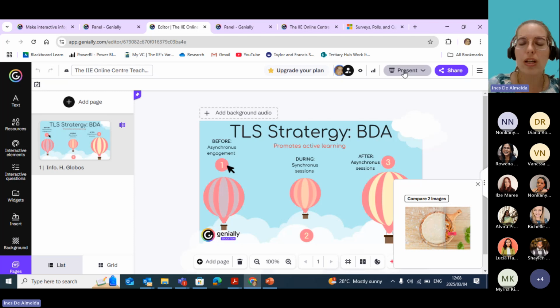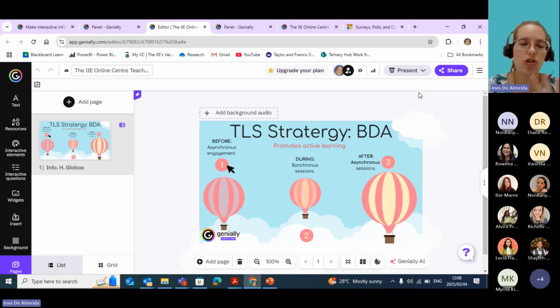All right, you can actually also present on Genially, so you don't have to embed it into a PowerPoint presentation. You can do your presentation in Genially, and here are all the interactive tools that you can try. You've got text, you can do interactive elements, embed multimedia, do a checklist, and create widgets on your infographic.